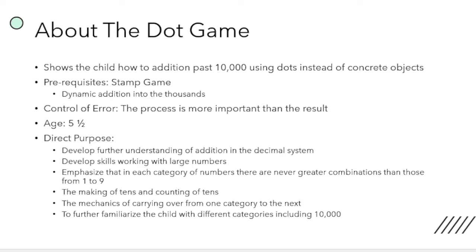As I've said in other videos, we have that isolation of difficulty in Montessori, where each lesson builds on the previous lesson, and we're not going to add too many new things into what we're showing the child in each lesson. We keep building so that the child only has to be introduced to one or two new things in each new lesson.